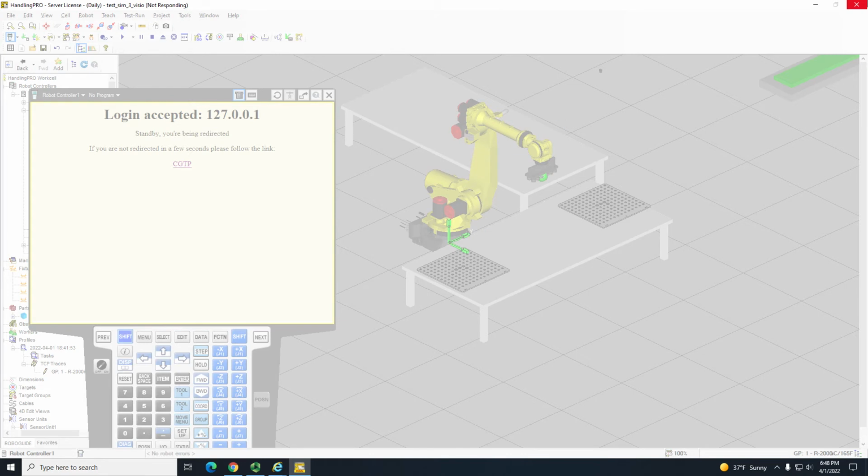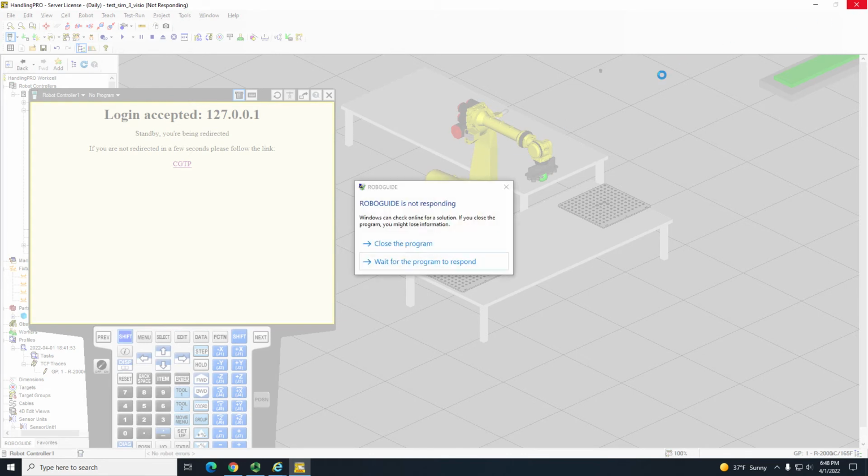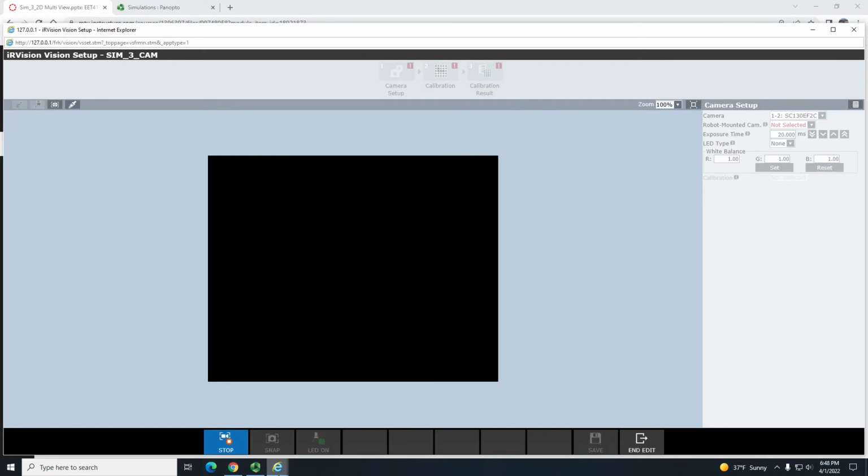Alright, so we have finally encountered this error and Roboguide shut down.